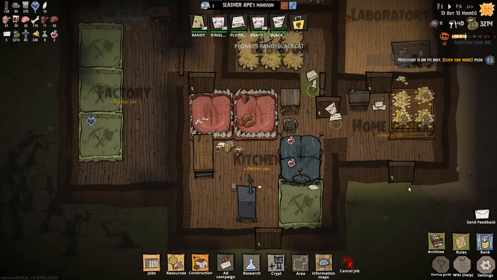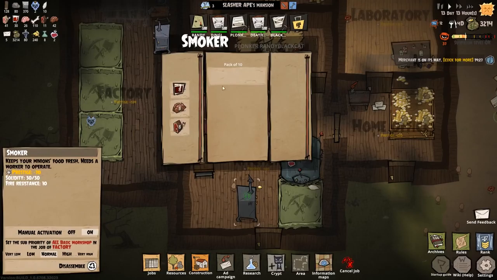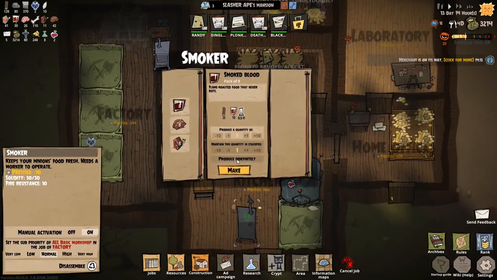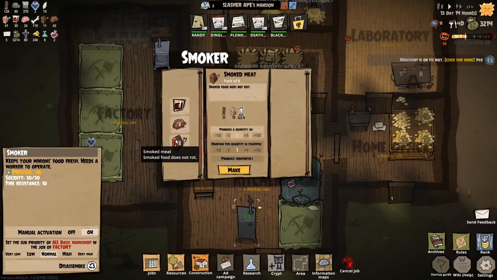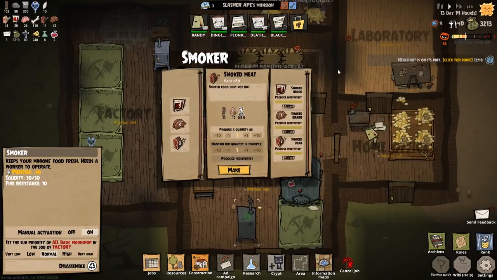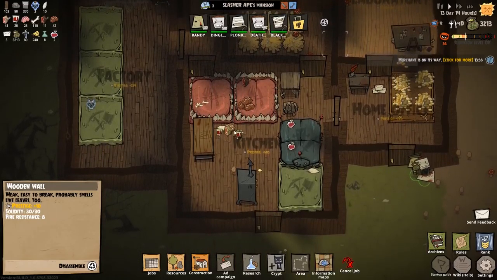The night is long, but they're up and about now! Also, the smoker is now done, so we do actually need to sort this out. I think what I'm going to do is just do this like an indefinite thing, so long as I've got the materials. Well, in fact, I actually have to press that and then click that. Produce indefinitely for all these. And they will actually finally start smoking stuff, and we will preserve our loot.